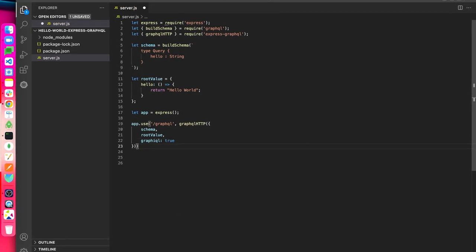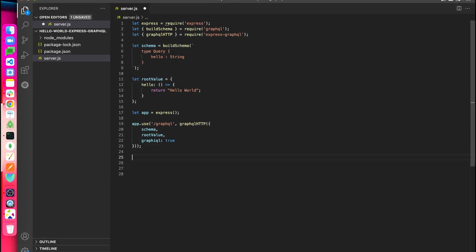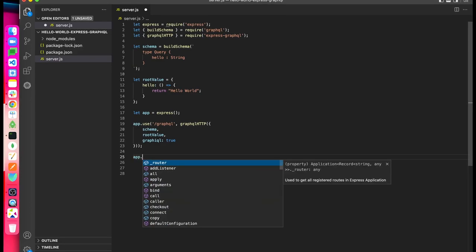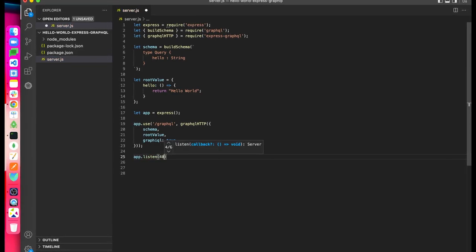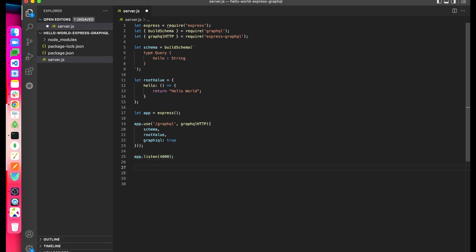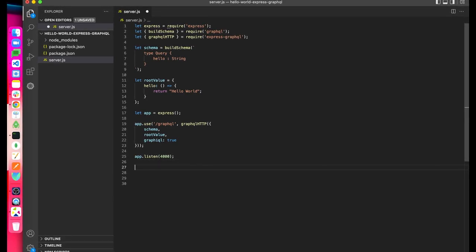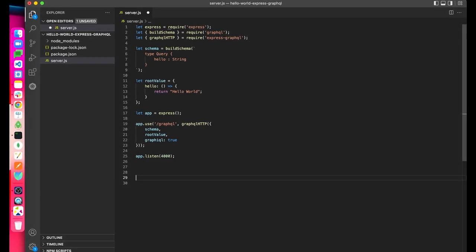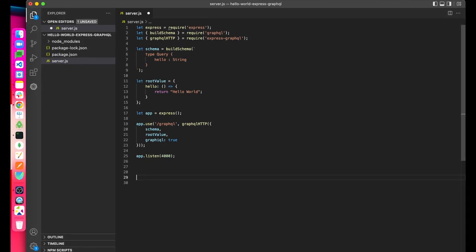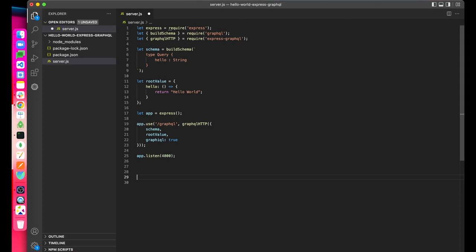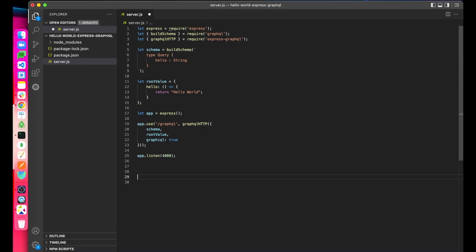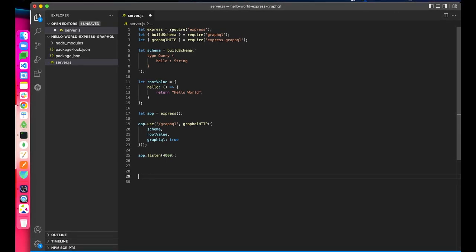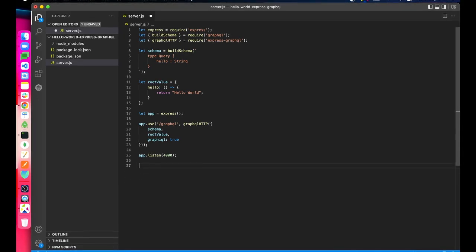So we are done with binding these two, the type definitions and the resolver, with the help of this function. Now this has to listen on some port. So we are using 4000 to start the server at port 4000. Now we are done with this application. We have created the Express server and we have also used the Express-Graphql library as a middleware to intercept all the requests which land on the HTTP post /graphql, parse the GraphQL request and respond back as per the resolver definition. So let us run this application.